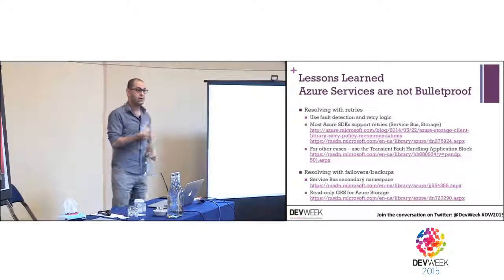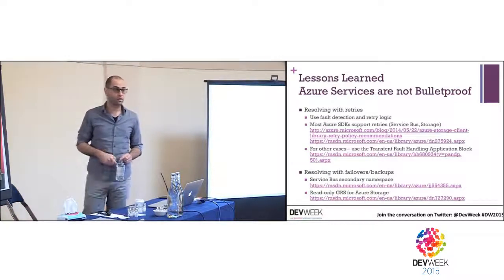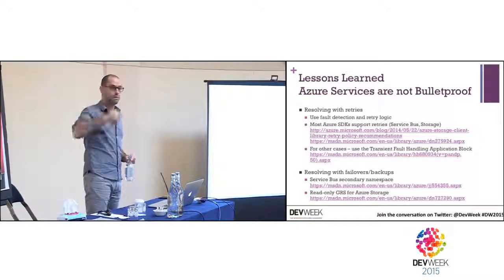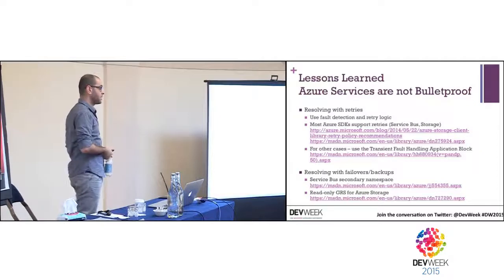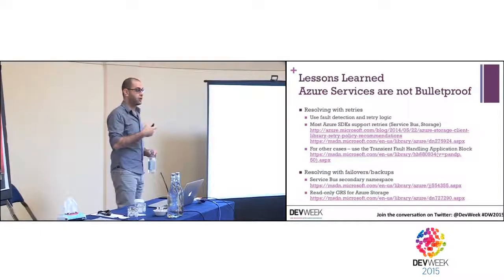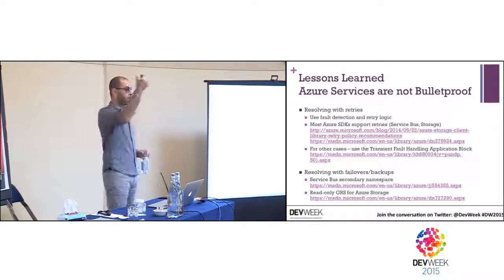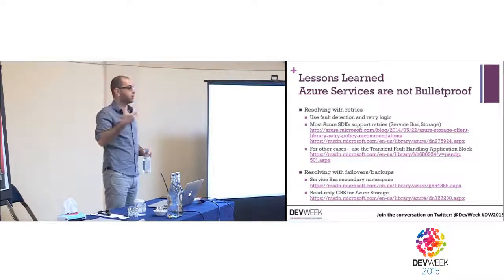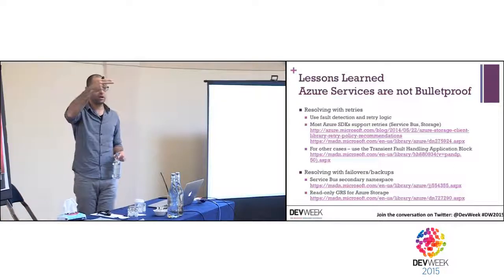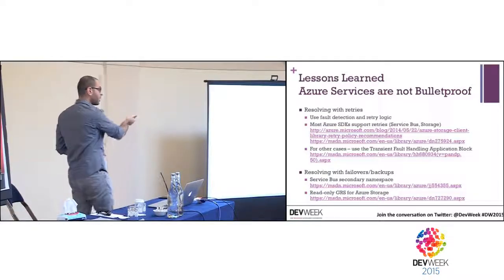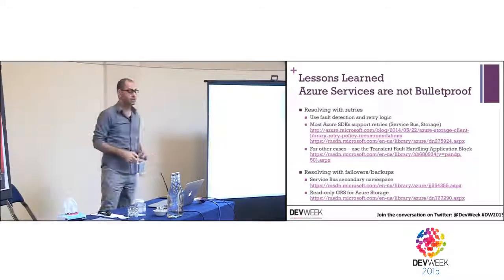Use failovers and backups. For example, if you're using storage, you can use read-only geo-replicated storage that allows you to read a copy from the geo-replicated location. Service Bus has a special mechanism. The SDK has a mechanism called secondary namespace. When your client isn't able to send a message to the primary namespace, it will automatically send the message to the secondary namespace, and your consumer, using that same SDK, will be able to read from that secondary namespace for you. So you'll have the first one in your main data center, the secondary in another data center just in case. Okay? There are mechanisms for that. Go ahead and read about them. Remember, know how stuff works.